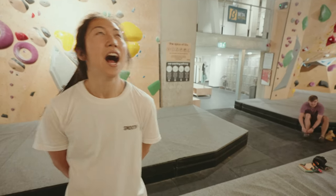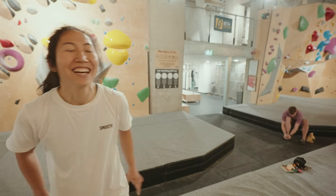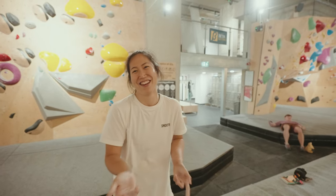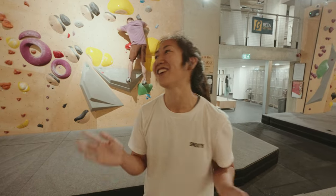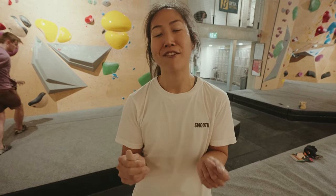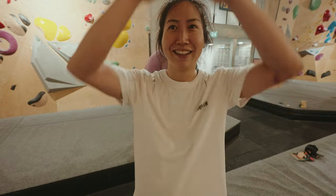Hey Sian, I plateaued in my climbing — what can I do? Well, sorry, this is so bad. My first thought is like, well, you could think about it a lot and not get a lot better for a couple of years, get a few injuries, and then work on your technique. No, I'm just joking. So I actually do work with a lot of climbers who have plateaued, and one thing I notice that many of them have in common is something in the fundamentals of their technique that's not solid. When the fundamentals are not strong, it's really hard to layer on the more advanced techniques and have them stick. So that's what we're going to look at today — the real fundamentals. Get those right, and then life is easy.